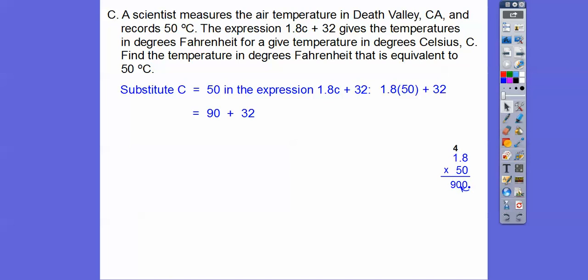Please don't give up on your multiplication skills. I try to tell my high school kids: as soon as you turn on those calculators, your brain gets turned off and you just start punching numbers. Now we're going to add 90 plus 32 is 122. So 122 degrees Fahrenheit is the same as 50 degrees Celsius.